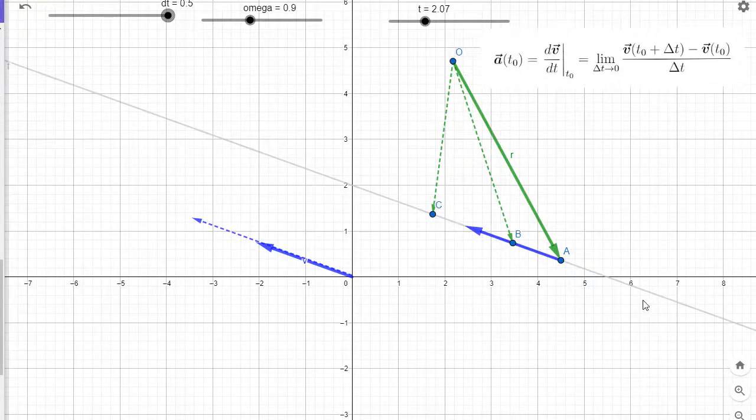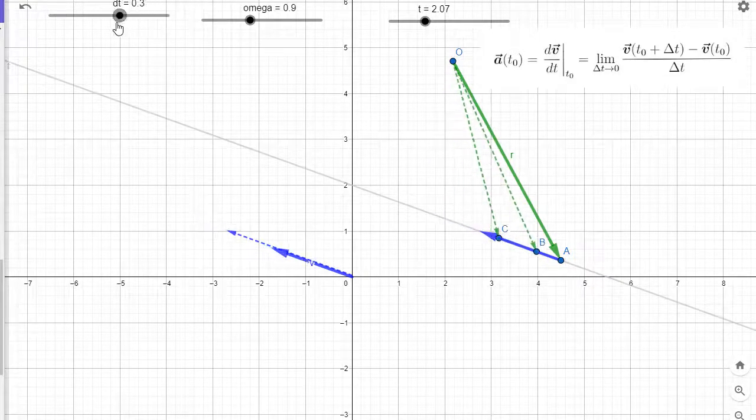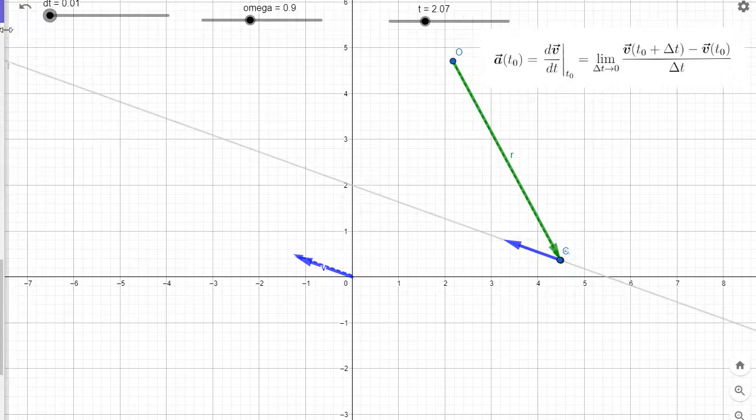But of course, these are finite differences. These are time differences of half second. What I need to do is take that limit as delta t goes to 0. So when I take the limit as delta t goes to 0, look at those two vectors. They get closer and closer to each other. So there's the actual vectors. The solid vector is the velocity vector at point A, and the dashed vector right next to it is the velocity vector at point B. These are the actual velocity vectors because I did take the limit as delta t goes to 0.